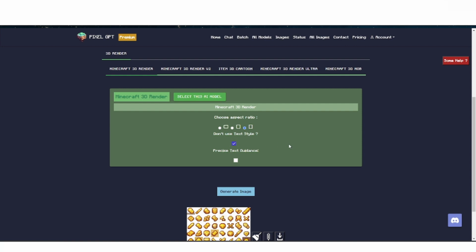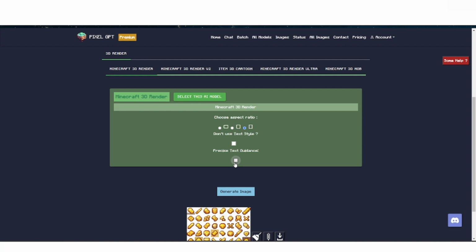Don't use text style. Sometimes the generation has some bias. So, for example, for complex generation, what is a complex generation? Complex generation can be a GUI generation, for example. So when you're trying to generate a GUI, you know that a GUI is complex. There's some dispositions. There's a lot of things to think about. So when the generation is complex, you should consider deactivating the text style.